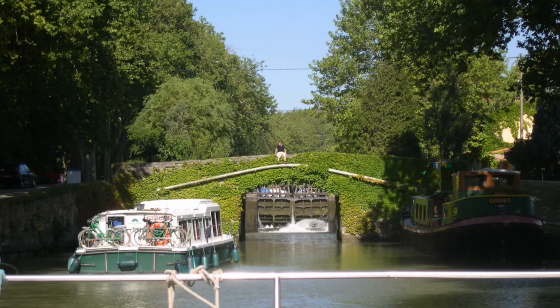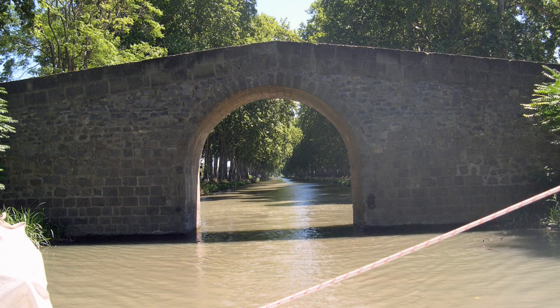It is pretty, it is charming, it's very touristic, it's full of hire boats, self-drive motor cruisers as big as your boat, which, for reasons that are quite beyond me, the drivers require no license, they just need the money to hire a boat with, and off they go. It's a good experience. I've done it twice, I've done it in both directions. It's very pretty. It is probably the prettiest canal system in France, but as I say, it's so limited by its draft and indeed height, air height, that relatively few boats of the type we own will ever be able to go through it.